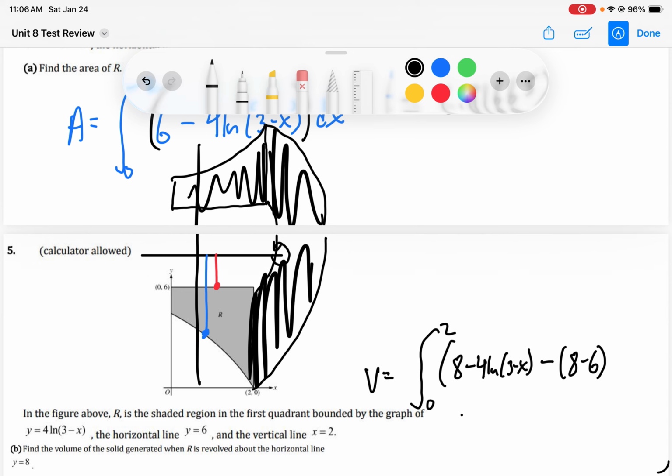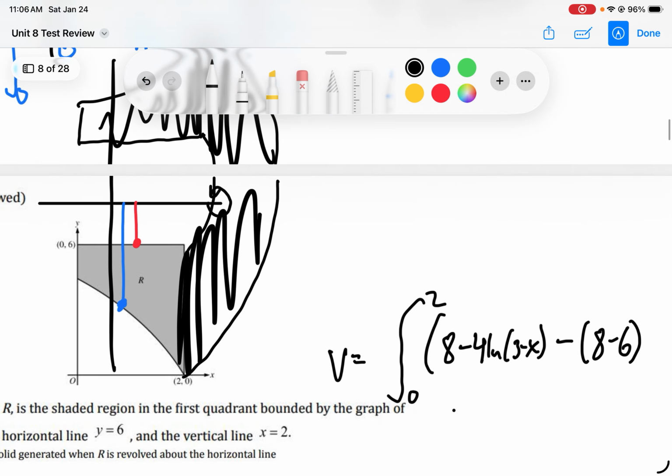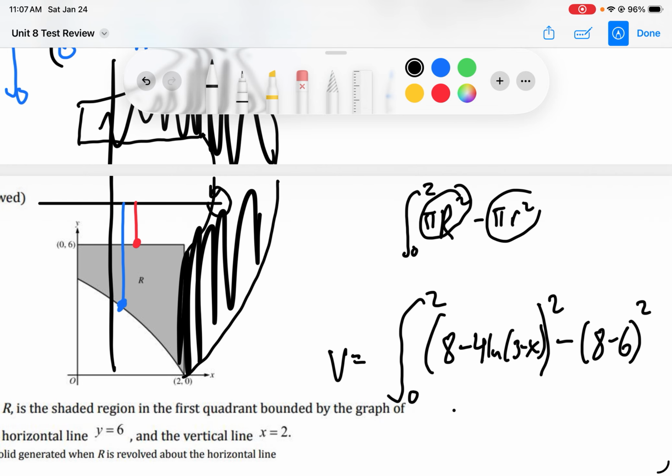Okay, so this isn't quite right. This is still going to be circles. So I might write this. I feel bad because if this is in class, if we went through this from the beginning, this wouldn't be a problem. But this is supposed to be squared here and squared here because of the radiuses. So it's big R squared times pi minus pi times little r squared. This is the area of the big circle minus the area of the little circle. And we would just always factor the pi's out, say dx, factor the pi's out, and then we just say big R squared minus little r squared dx.